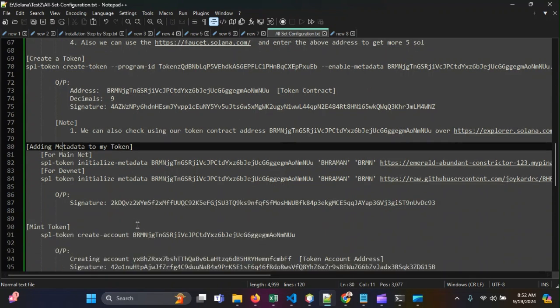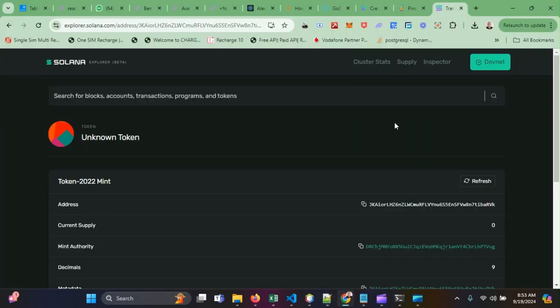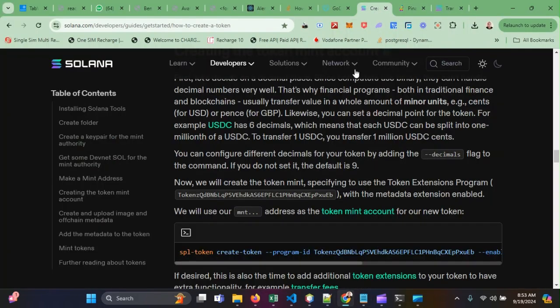Now this is the unique thing, and a very simple thing: generating the metadata for our token. For that, we can use GitHub for our testing purpose, and there are some Web3 storage providers.